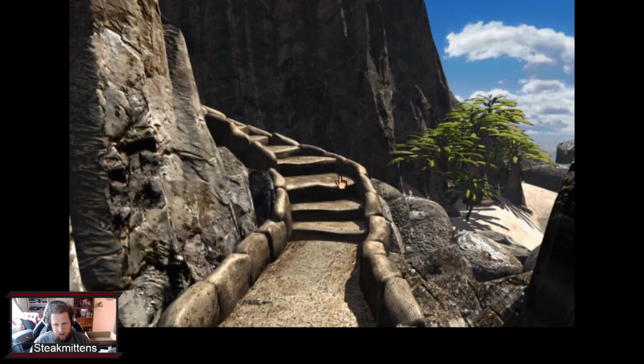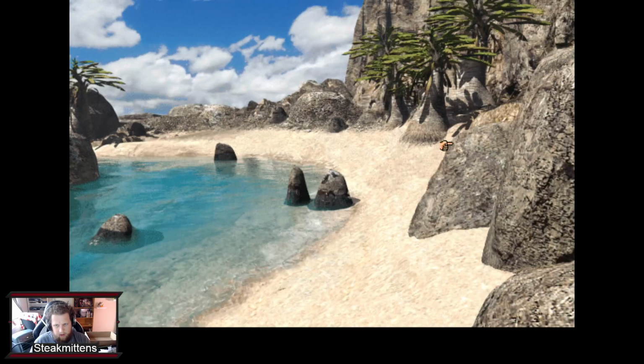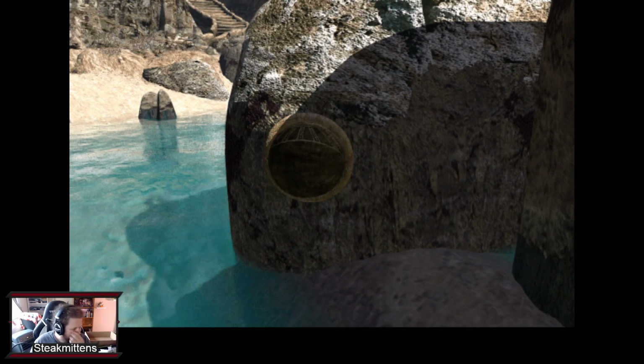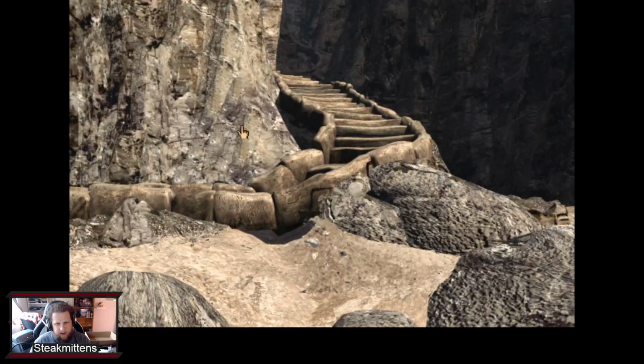So we go back down here. It's over here. It's like a rusty door or something. Maybe like a whale. Dory from Finding Nemo. Don't worry, I speak whale.